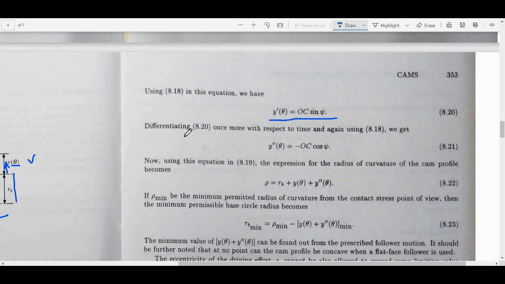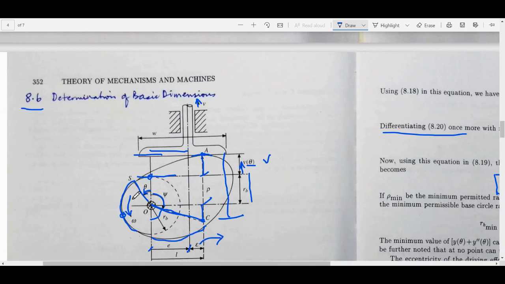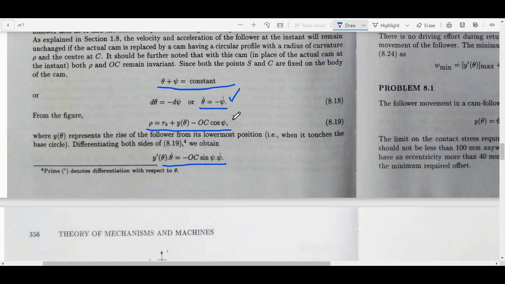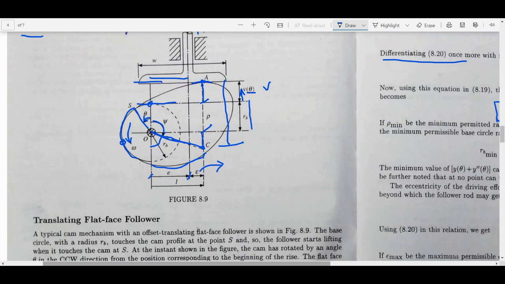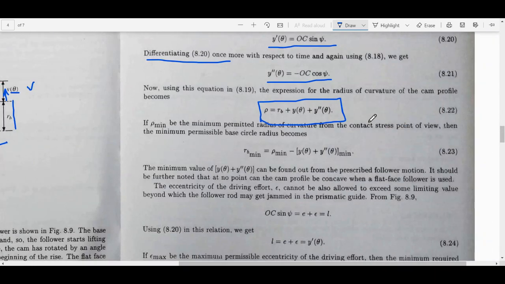We can differentiate once more. As we said, we can take 2 derivatives, and when we do that, there is a theta prime here, or a d psi d theta here, or however we look at it, and then we get this expression here, and this leads to what to me is a rather surprising expression. Okay, so this OC cosine psi is what was needed. You see, we differentiated here. You come here and you look that OC cosine psi was in this expression, so then it becomes y double prime. That is why it is surprising to me, but rather beautiful. Here, this is what we have.